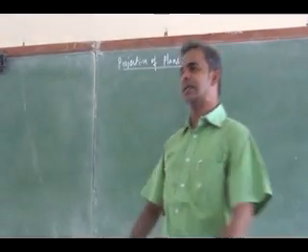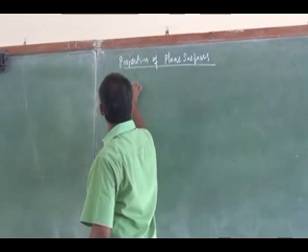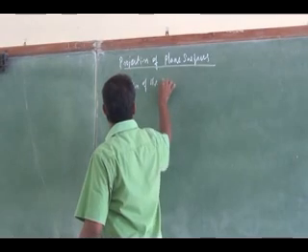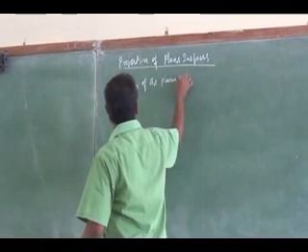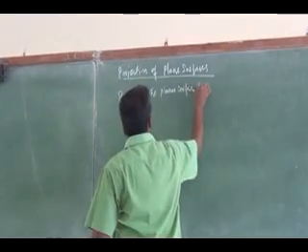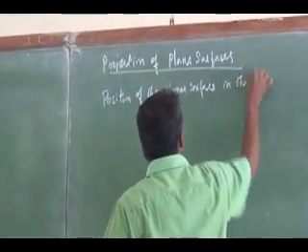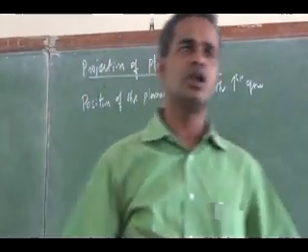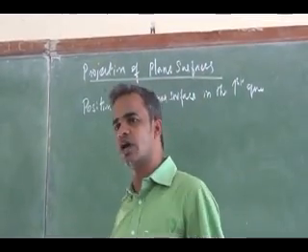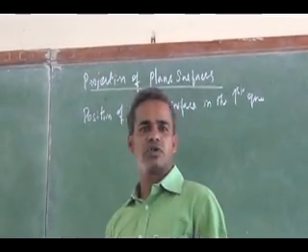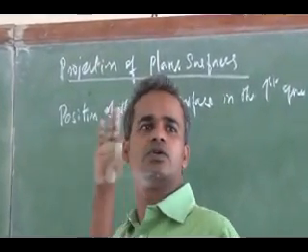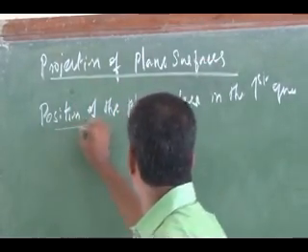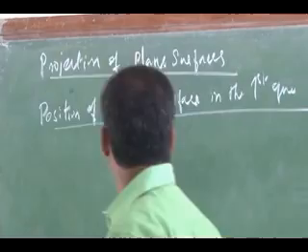Next, the plane in the first quadrant. I told you from the straight line that all the planes or solids will be kept in the first quadrant. You are asked to draw the projections as per the first angle projection. If I am keeping the solid objects in the first quadrant, that will be a first angle projection. So, positions of the planar surface in the first quadrant.